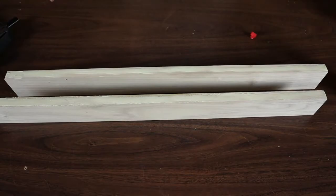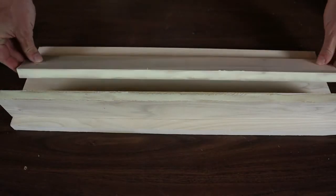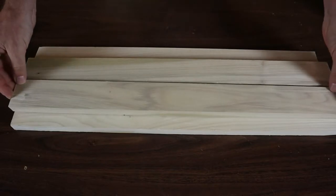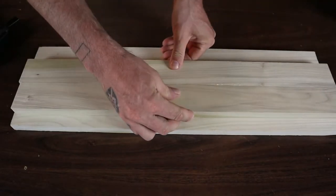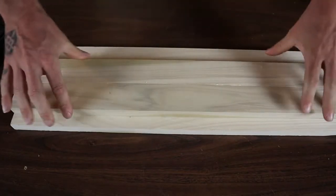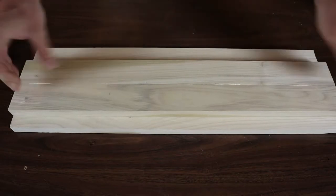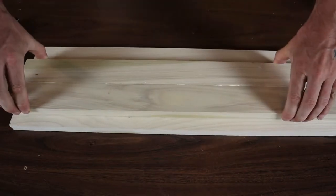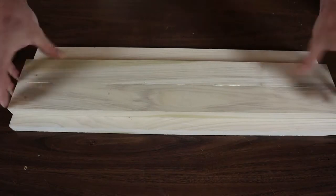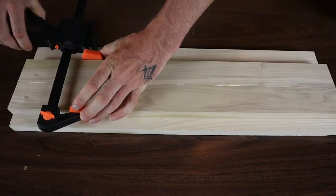Just like that. So you're going to want a nice flat surface to glue these up on, and what you want to do is just lay them down and work them together just a little bit, kind of back and forth like this with your hands, and that's going to work them really tight together. Then you're going to want to get them lined up using your lines if you use them. If not, I'm going to cut these after I've got it glued together, so I'm not too worried about the ends. And then you're going to want to carefully clamp them up.